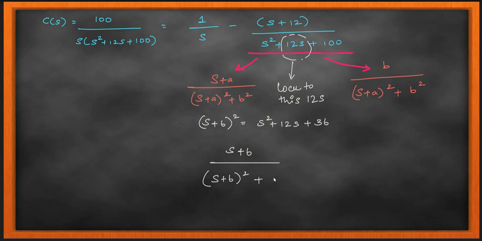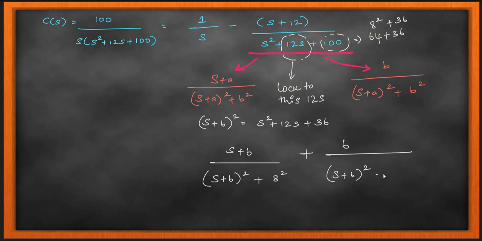Which means my a is going to be 6, obviously. So I can write it in this form, and then for the rest of the term, the 100 is going to be split into 64 plus 36. So which means my b square is 64, that is going to be my 8 square. Alright, so I've just done this alternate substitution, and then my 6 divided by s plus 6 the whole square, I can multiply by 8 by 8, and now I can apply both the forms.